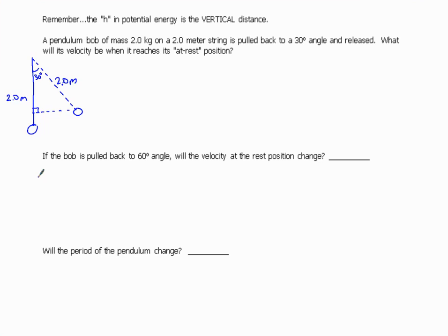Here's an important piece of information. H, vertical distance. The vertical distance is not the length of the string. Because if you look, the vertical distance is here. This is how much higher we've lifted it. Now, yes, we've pulled it back, so it's moved a longer distance, but really we've only given it enough potential energy to say that we've increased its height by this much. We're concerned about the increase in the height.